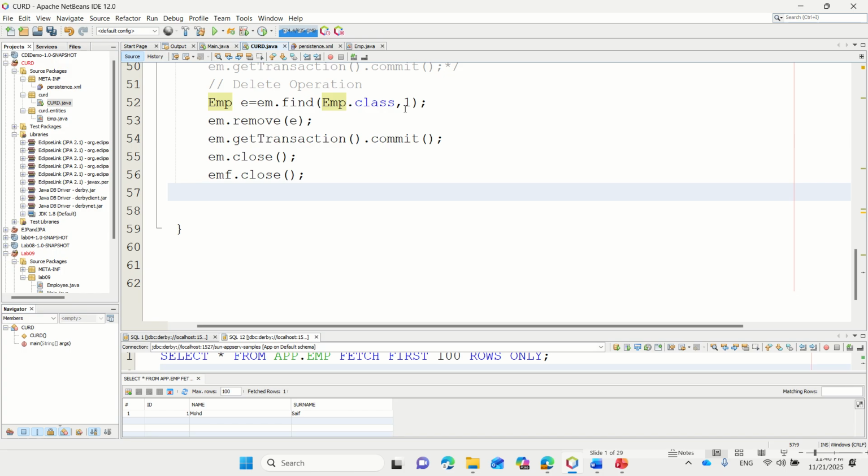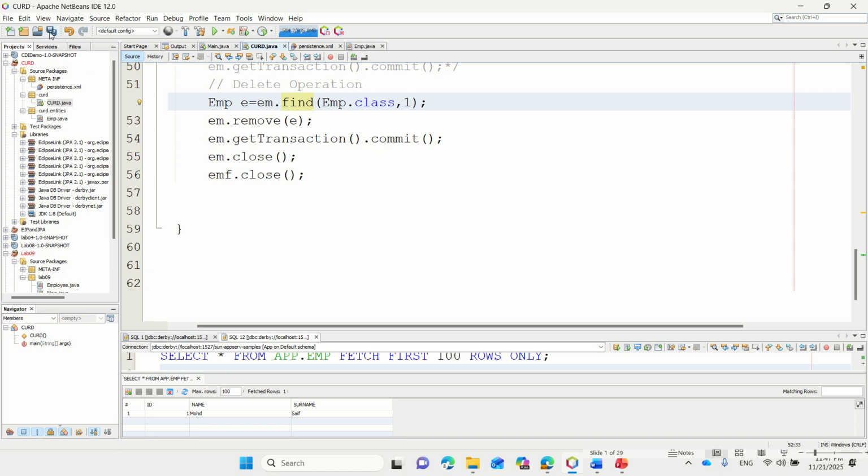Find: I'm going to find the key which has primary key 1. After finding that record, I am removing it with em.remove of e. Once it is removed, I have to commit the transaction, getTransaction.commit. After committing, I am closing the entity manager and entity manager factory.